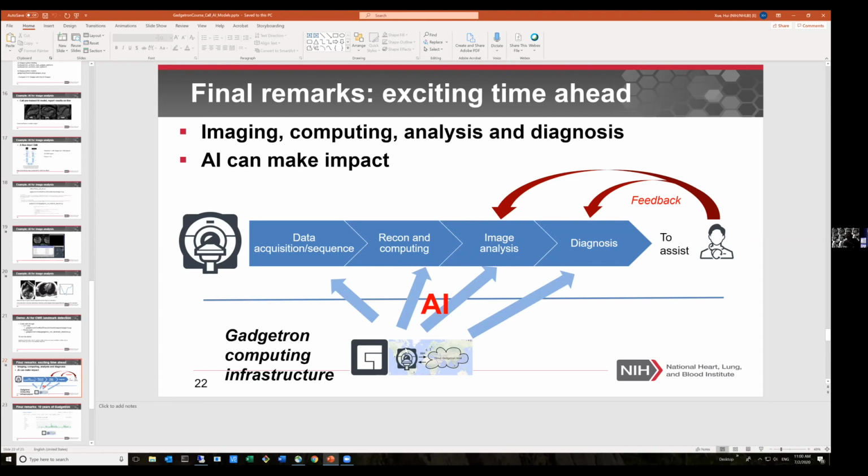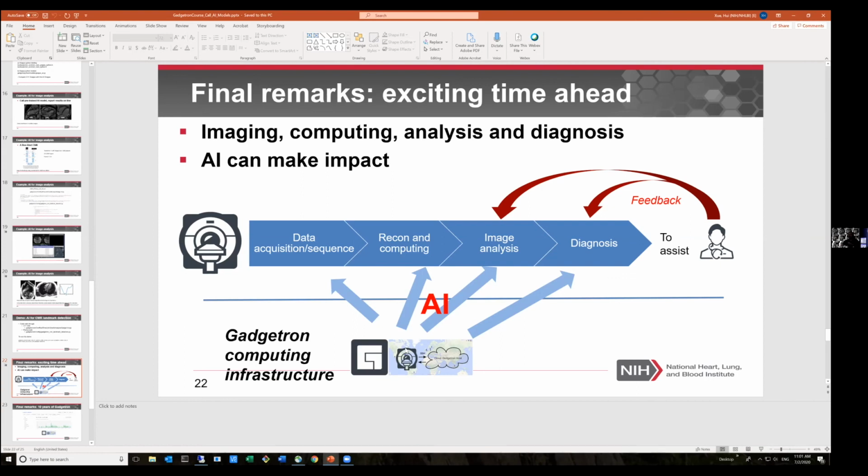When we're planning what kind of biomarker our clinical colleague needs, we can think, okay, maybe imaging protocol or sequence should be optimized in this way, then my AI model can work better. So we really not necessary to put them as unrelevant modules. We can think them as one whole package we can offer. And the Gadgetron infrastructure actually has designs and already rather powerful, I have to say, infrastructure to support all these steps. And I showed several examples we did along this way. So that's pretty much summarized my session for this.